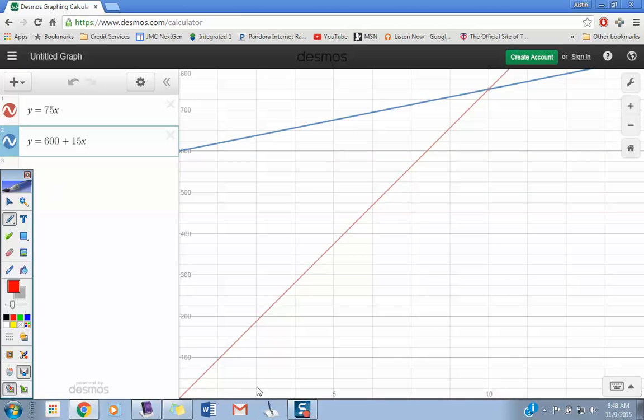All right, guys, right here. This would be the graph of them right there in the first quadrant. Don't worry about the graphs too much, but I just want to go up to the point of intersection on my graph right here. What do you notice about the point there? What is it? 10, comma 750. So the whole idea about today is, when you graph this stuff, you want to find a point where the lines do what? Meet. That will be the solution to the system. All right? That will be the solution to the system.